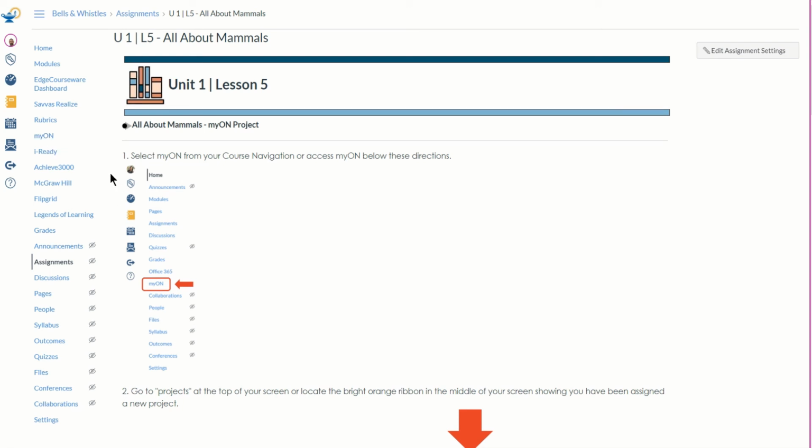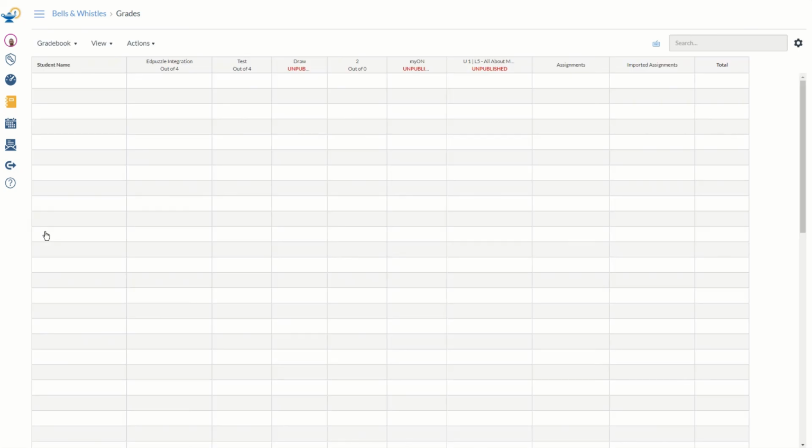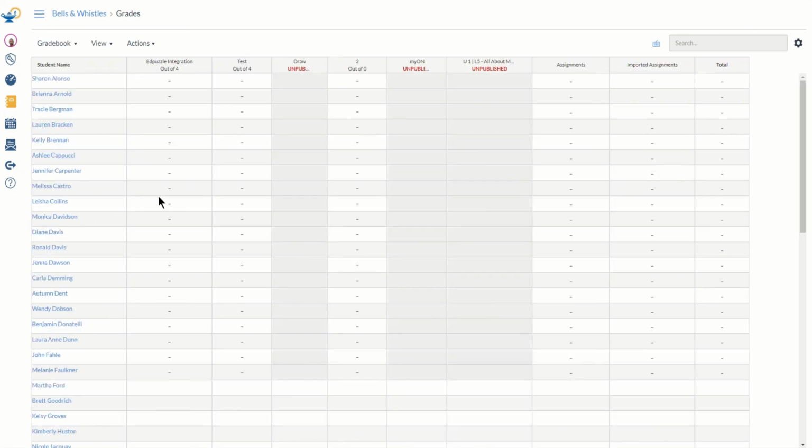To view that column in the gradebook, you would simply click on the grades link on the course navigation on the left-hand side of your screen. From here, you will be able to see the column in the gradebook that allows you to enter the grades into that column. Now make sure that your assignment is published so it's visible to students.